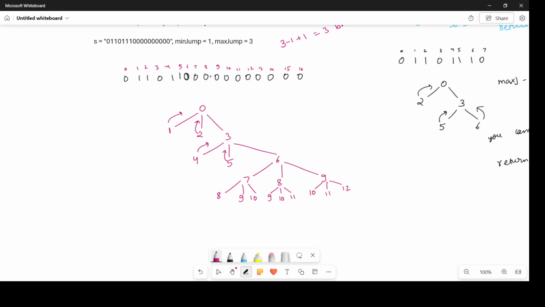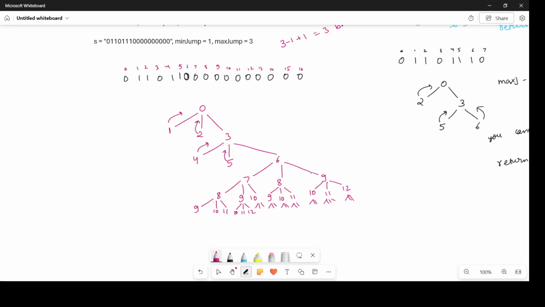If you carefully see, 8, 9, 10 are also 0, so you will process them further: 9, 10, 11, and so on. All of the nodes will get 3 branches, and none of them will be eliminated because everyone is 0.